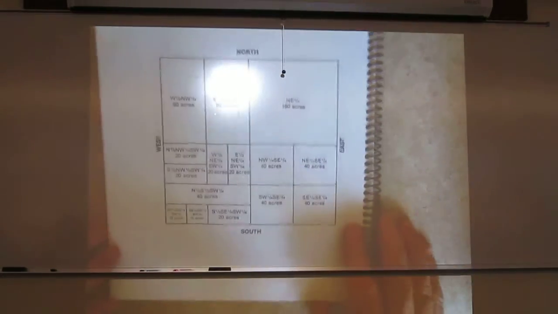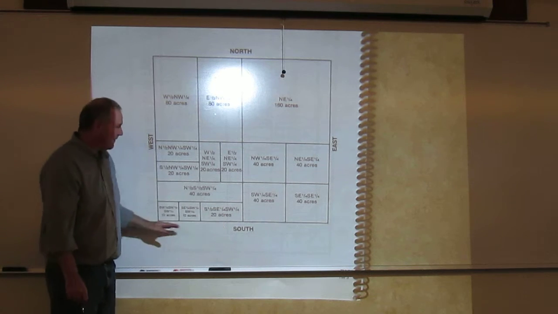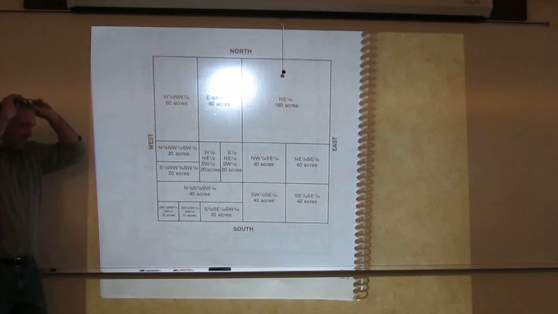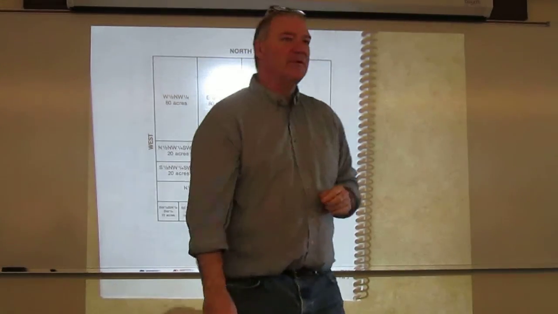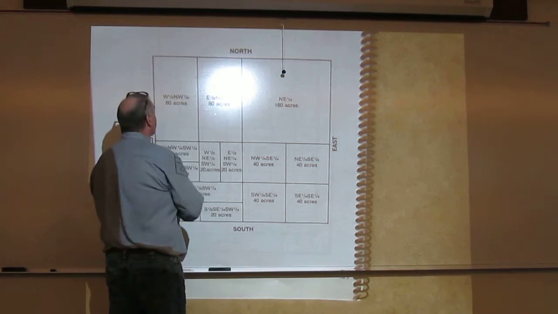Okay, so let me kind of stop there on that legal description. Let's go back to your text and go to the next page, this one. And I think this is on page 312 of your architectural text. Now, this is one section. Okay, so the outside of this is 640 acres. Now, what we then do is we start parsing this thing out in rectangles. And we do it where we're doing even increments. So you always start with the overall shape, this one.